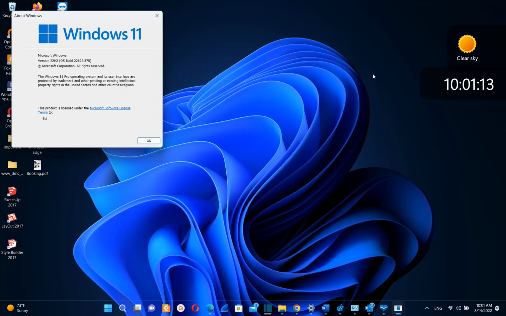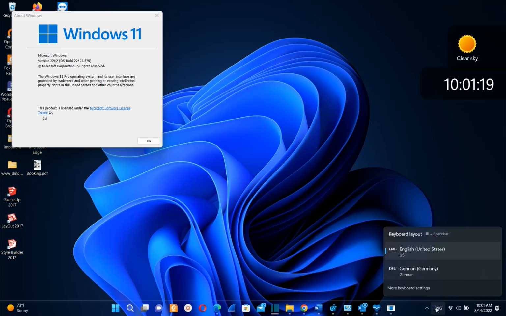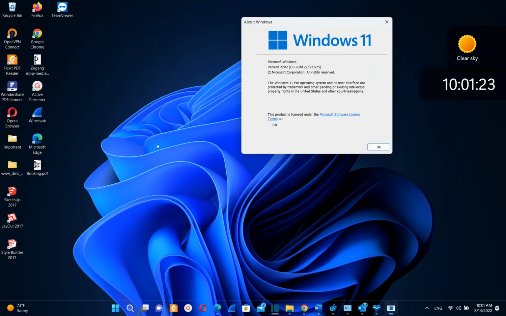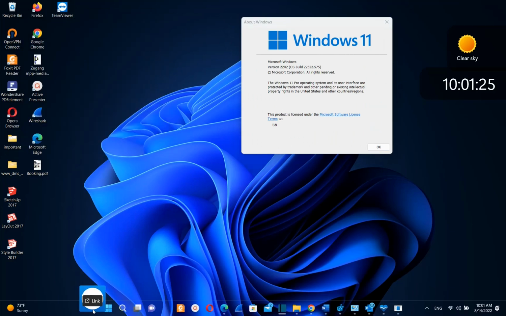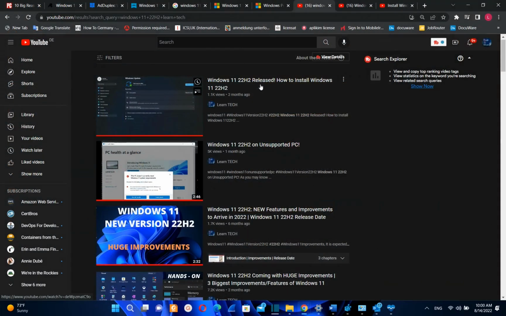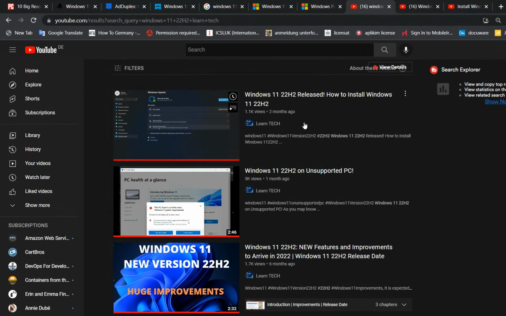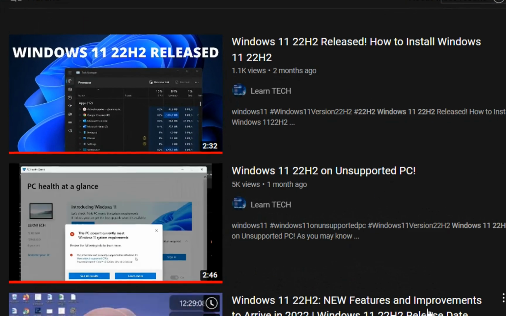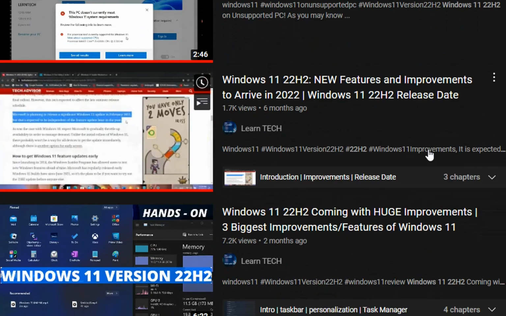In the last reason, I will compile three small reasons which are related with each other. And those are updates, security, and technical problems with Windows 11. So Windows 11 is still releasing major updates and they are still making a lot of changes on the operating system. I have done many videos on different Windows 11 releases and updates, which you can find on my channel.